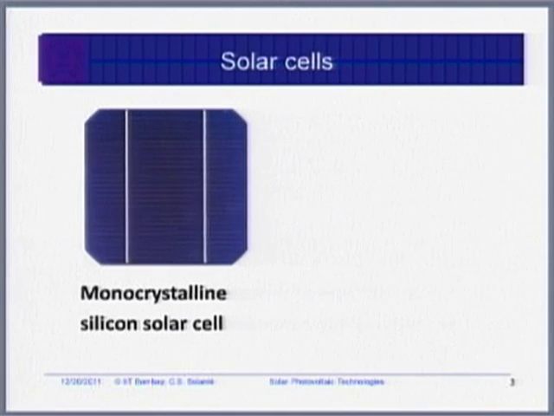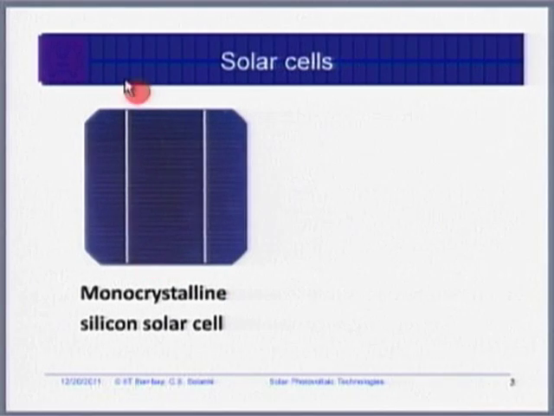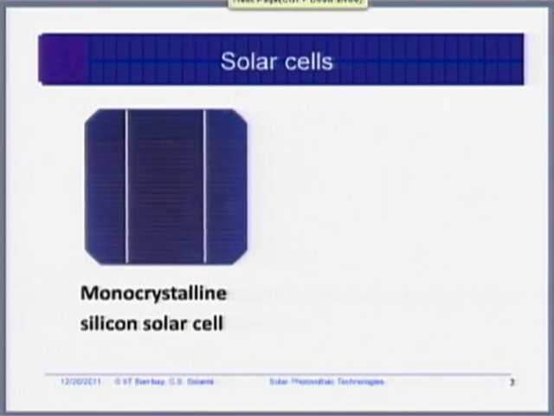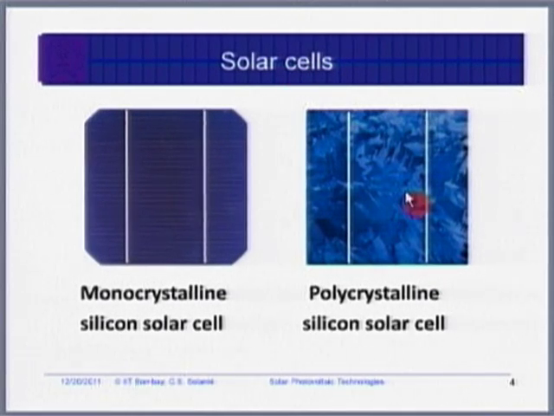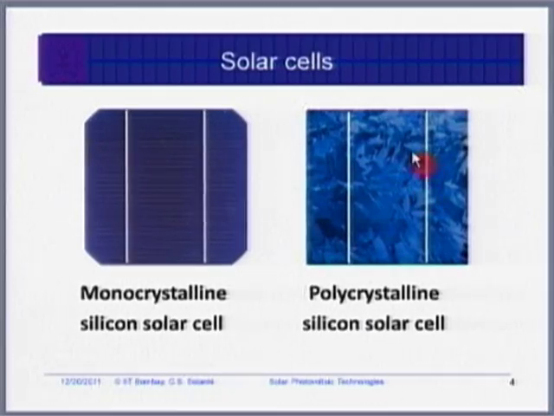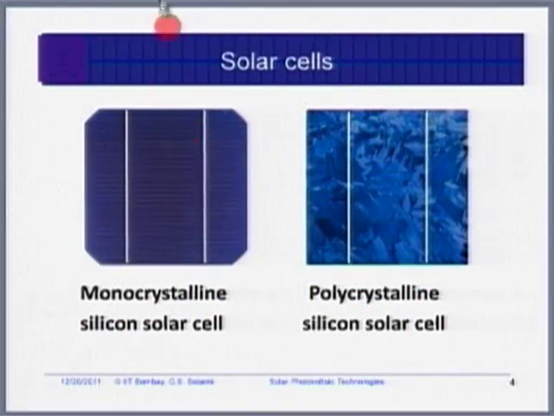We already discussed that when you make a crystalline silicon ingot it is circular in nature, and because putting circular cells in a module wastes a lot of inactive area, you have to cut the solar cells from the sides and you get this kind of pseudo square. The rounded corners indicate monocrystalline silicon. In multicrystalline silicon, you get a perfect rectangle or square with different patches visible — that indicates polycrystalline or multicrystalline silicon. Multicrystalline silicon is more common technology because grains are very large; in polycrystalline we refer to grains of micrometer size.